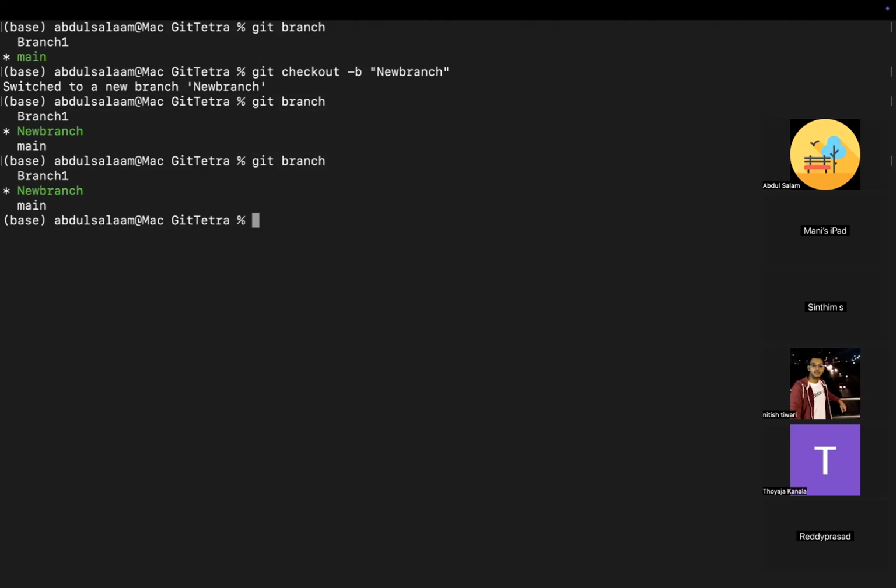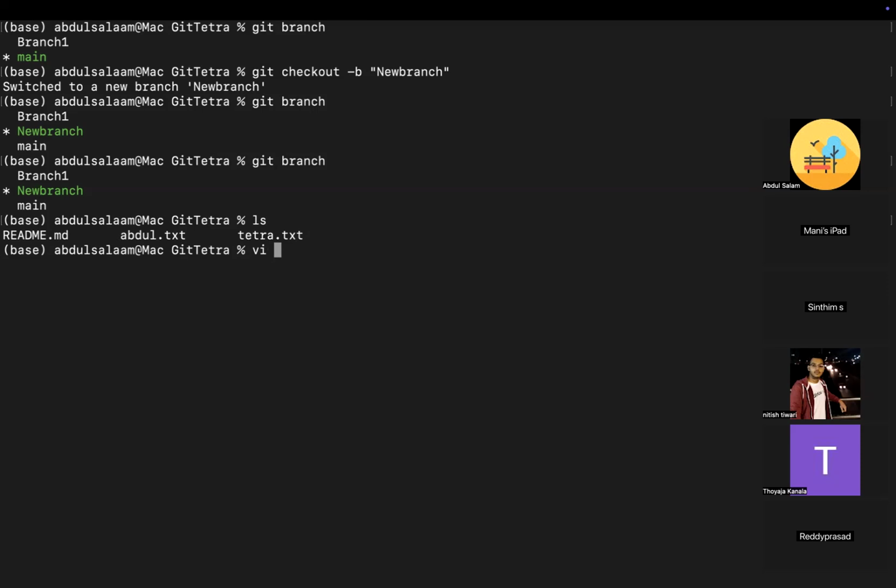So whatever changes you do here only affect the new branch, that won't affect the main branch. So for example, let's list. Now there are two files, including abdul.txt. You can do this file modification in Notepad. I'm using VS Code.